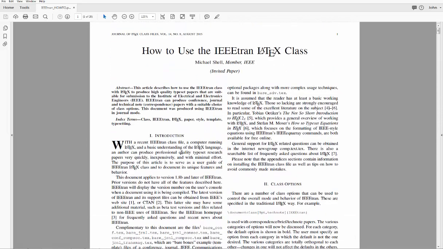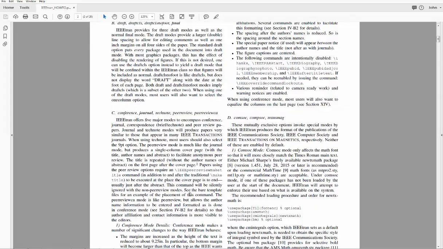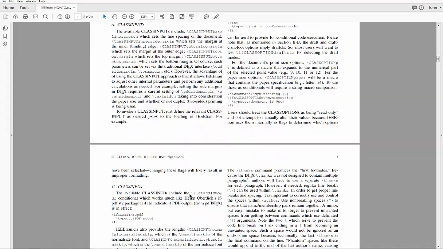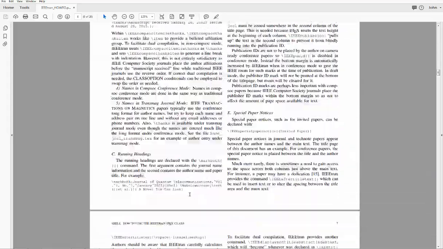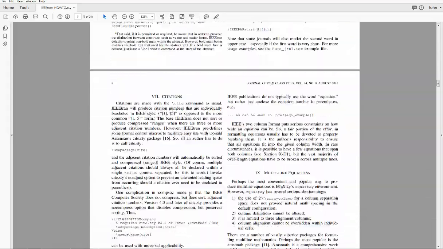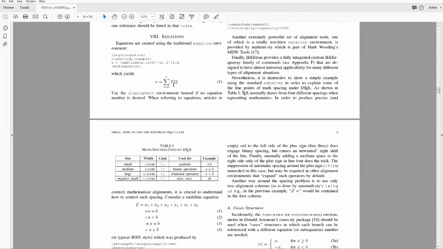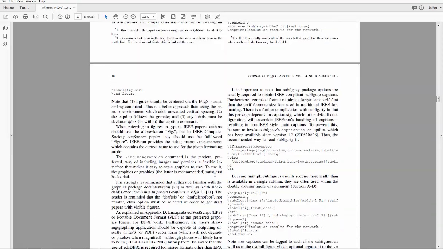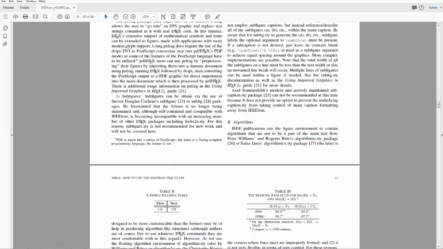You can set the font sizes for the abstract and for different sections, and all you have to do, once you have this template, is just basically write all this stuff out, and it makes it very easy. Here's an example of some equations that are set here. I don't think this has an example of that, but it's pretty easy to set equations, and here it is. High quality equations. They're not as nice in Word if you're just doing their equation program. So without further ado, I want to just quickly go through this. It's not that difficult.